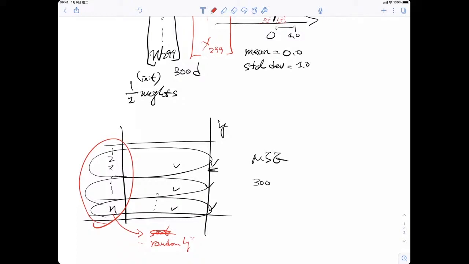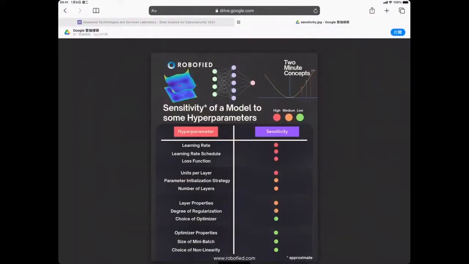You can choose different strategies, and of course you can change the size. For example, you partition your data into 3 different mini sets, or 4, 5, 6, 7. It all depends on you, and how many times you would like to go through all your data set, which is right here, the size of mini batch. How many batches you would like to do? 1,000 times, 100 times. The choice of nonlinearity means the activation function you choose.